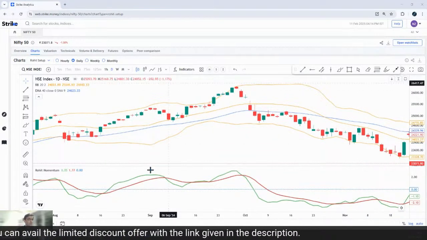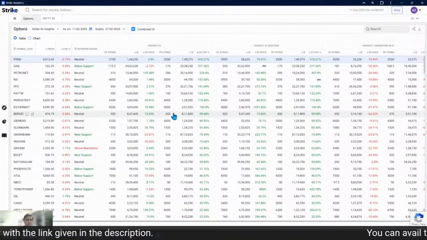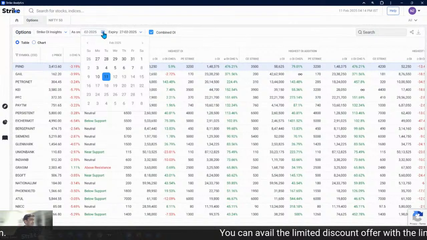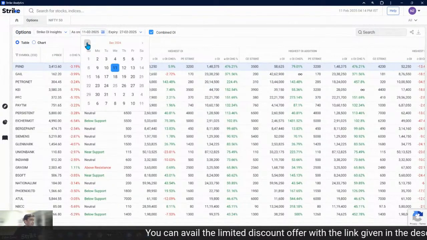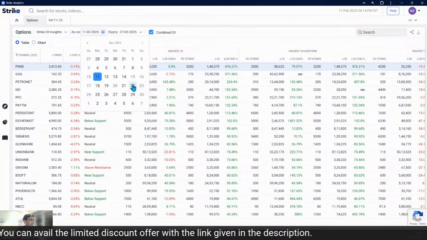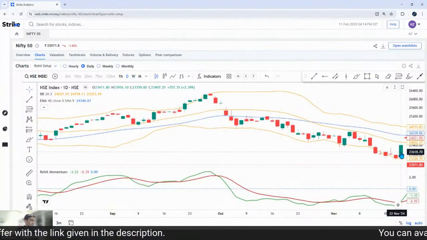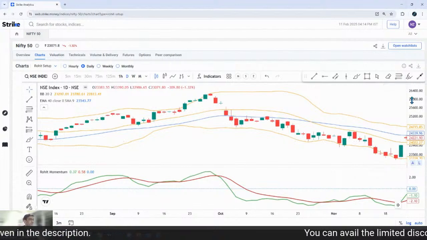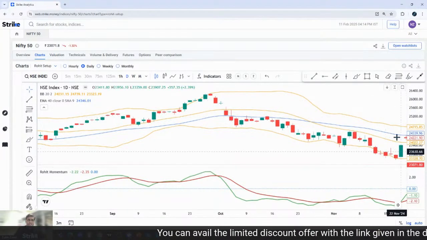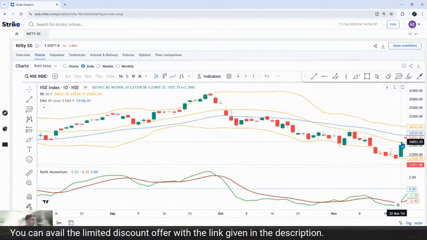So what we can do is you can come to this particular Strike platform and do some backtesting over here. You can select the date. We will go back in time. It was 22nd of November, right? Let me just recheck. Yes, 22nd of November. We assume today is 22nd of November. The market is closed and it has given a nice big move today. All right, 2% up on Nifty.